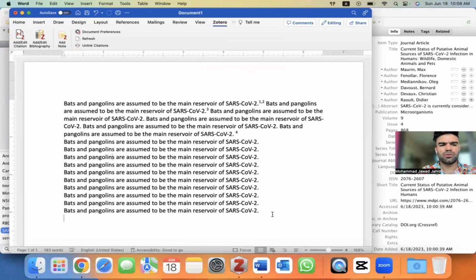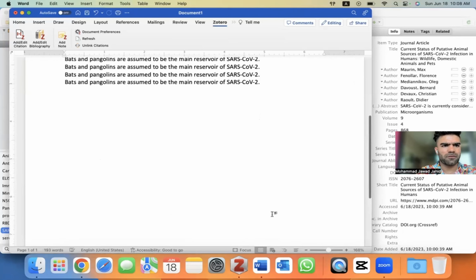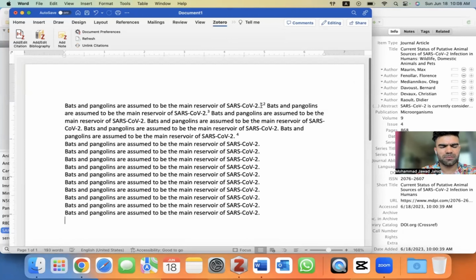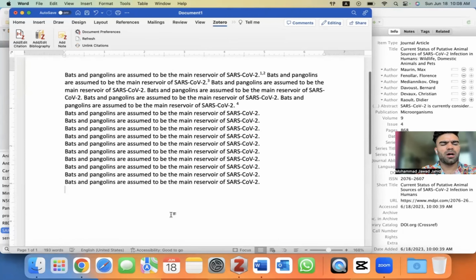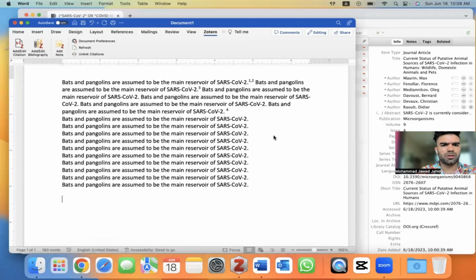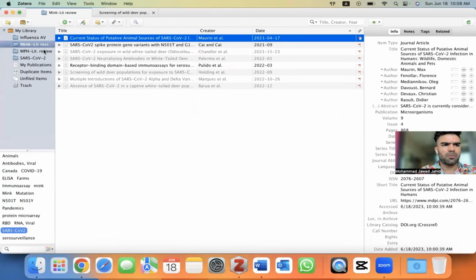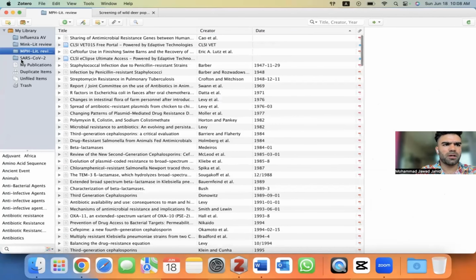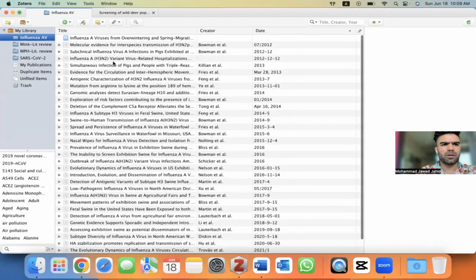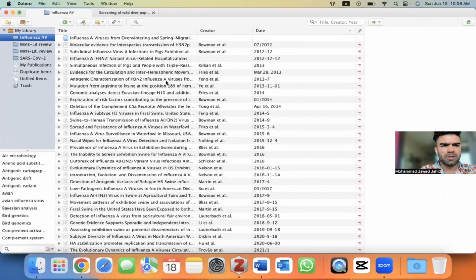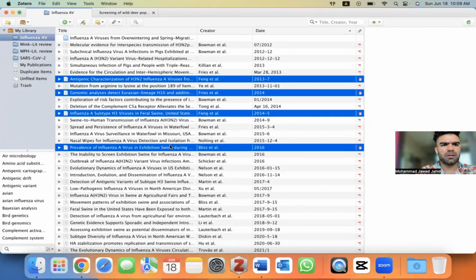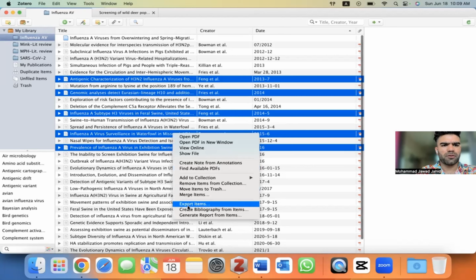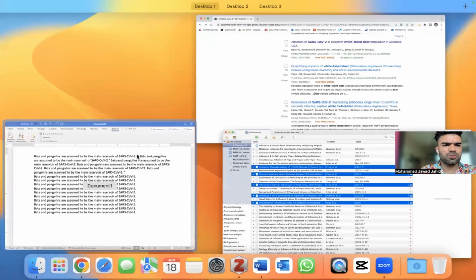So how do you want to add a list of references here? You have your citations here, in-text citations. How can you add a list of bibliography? You do not need to go to your Zotero and find among this amount of papers which ones you have used, and then click individually and create a bibliography list from that. No, you do not need to do this.